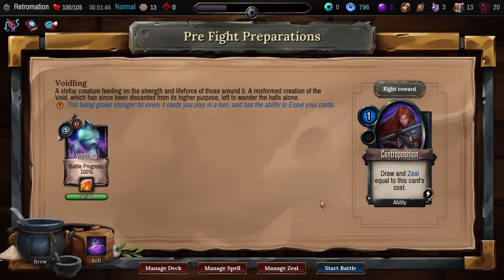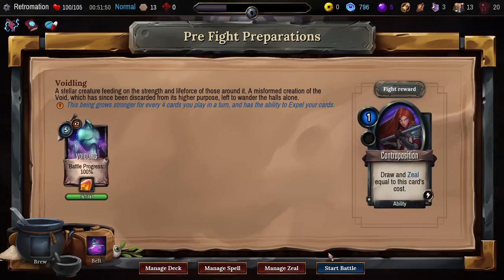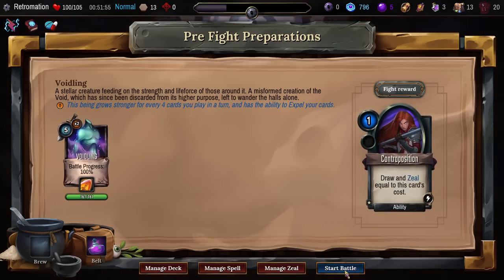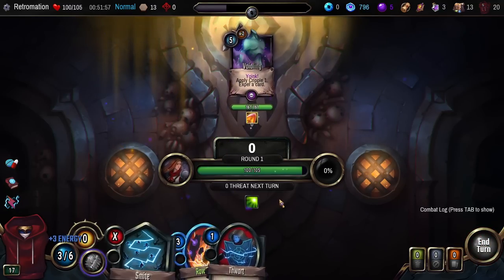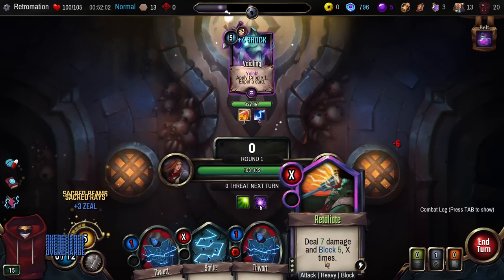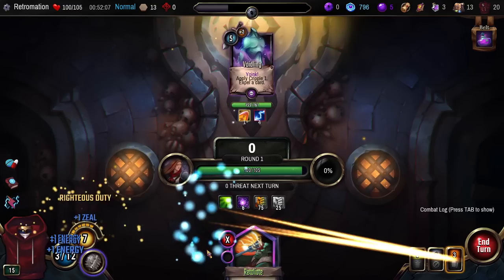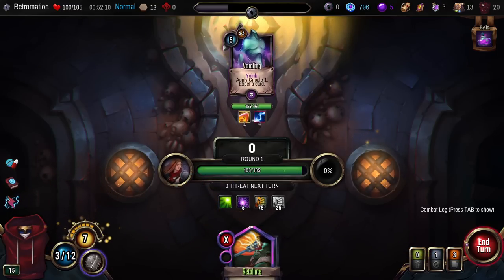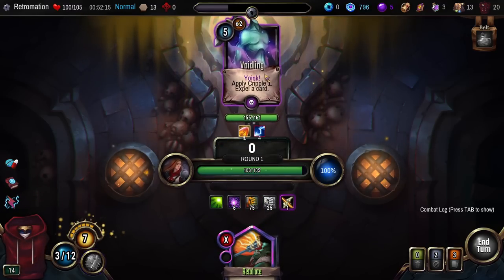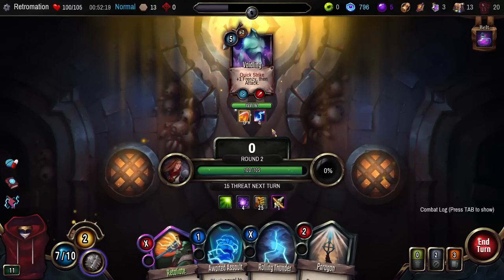Draw and zeal equal to this card's cost. Huh. Grow stronger for every 4 cards you play in a turn and has the ability to expel your cards. Interesting. Tell you what, I'm gonna save this for the next time. You're not doing anything, huh?